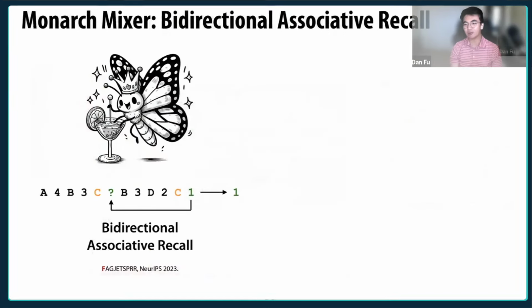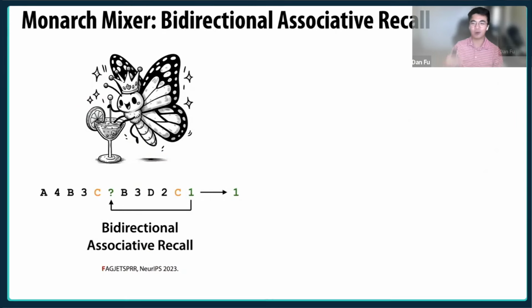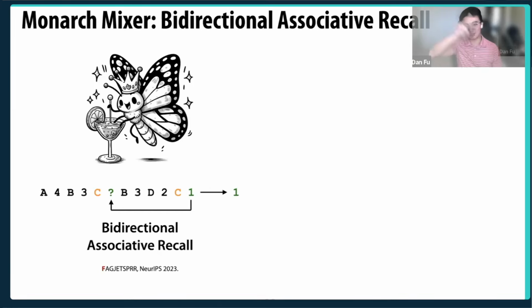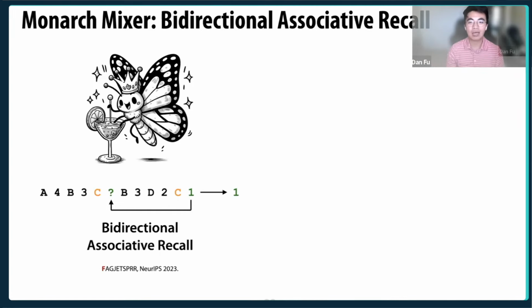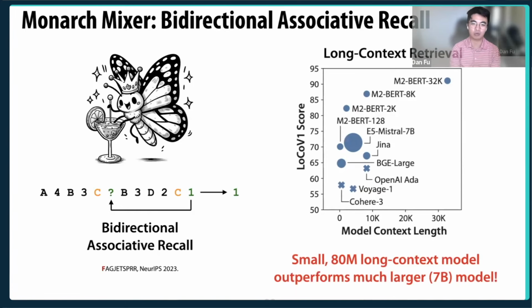At some point, we got really excited about BERT models for about 6 months, and we were like, okay, how can we take these insights and train up some BERT-style models? And we basically, again, put together this really simple synthetic. We call it bidirectional associative recall, where the answer can come after your query. So you have to not just look backwards in time, but also look forwards in time for your answer. We were able to use these to train up some long context BERT models, these M2-BERT models, to be long context retrieval models.